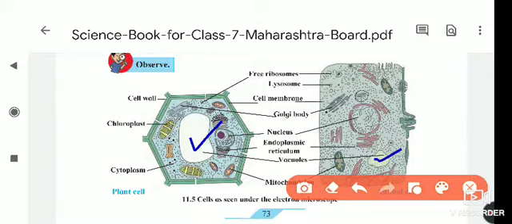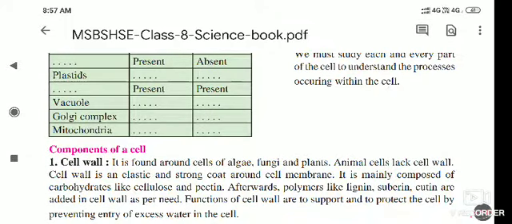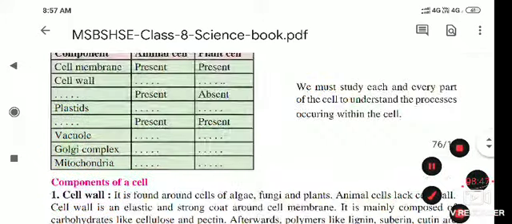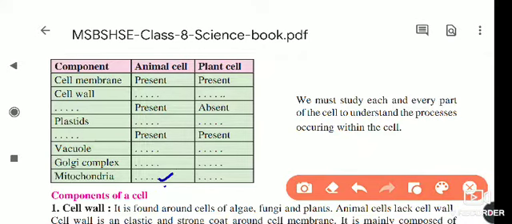Next it is the Golgi complex. It is present in both. You see here the Golgi complex is present. So you have to refer to this and complete the chart which is given in our textbook. And I just showed you the figure from last standard. From that we can complete this chart. Mitochondria is present in both, Golgi complex is present in both, vacuoles are present in both. Maybe we can write here that nucleus is present in both.